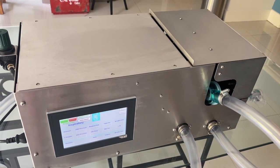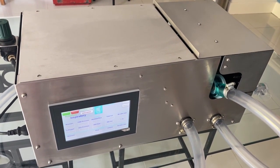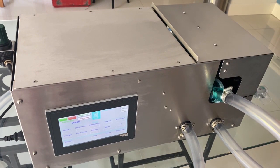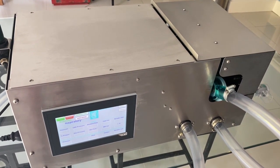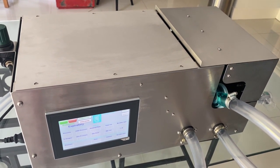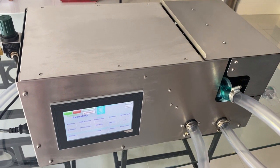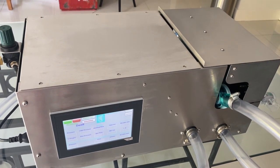Hello, my name is Dr. Russell Sion and I'm the technical director of Genton International. I'd like to take a few minutes to show you the prototype ventilator designed and built by Genton. This resulted from a call from the Medicines and Healthcare Products Regulatory Agency for the development of rapidly manufactured ventilator systems.